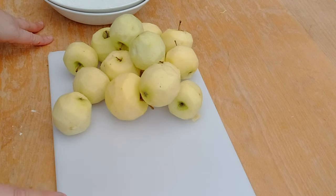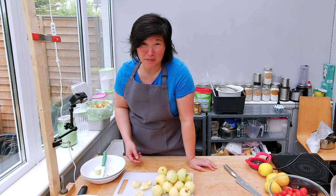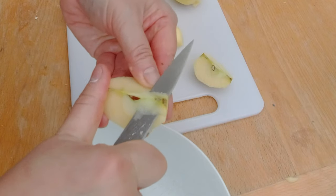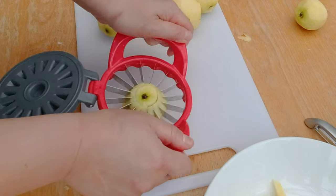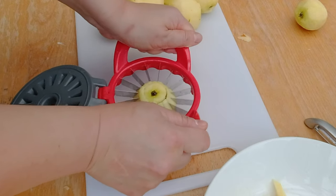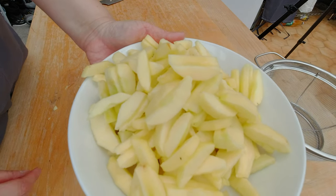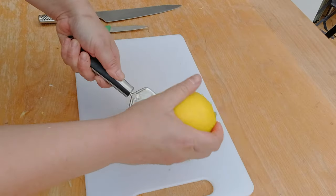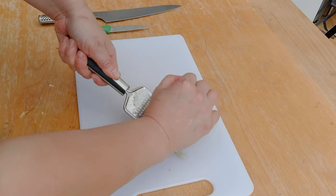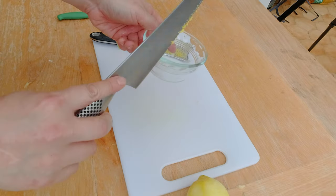All my apples are peeled now and I want to cut them into cubes so I can cook them into the apple pie. Before I can cut them into cubes I need to get rid of their stem and core them. Because I like to make apple pie during winter and fall, I got this small slicer that makes it much faster to slice the apple. I also need to prep some fresh lemon zest - I use fresh organic lemons with a cheese grater. That's around the zest of one lemon.